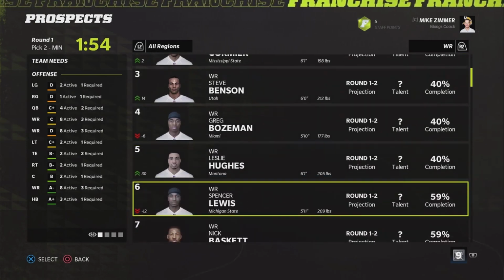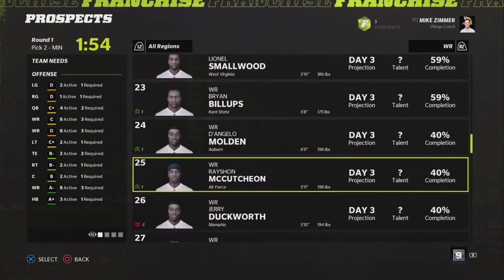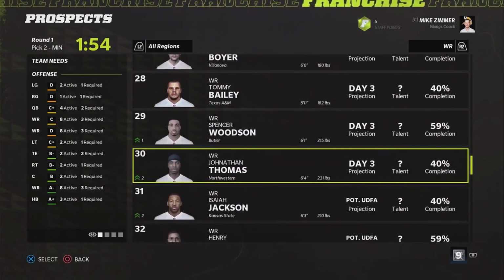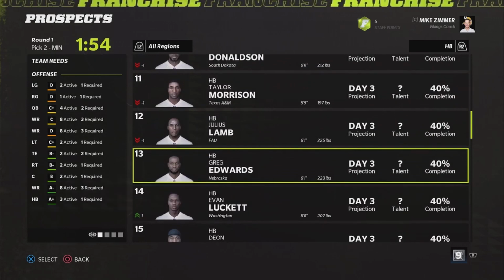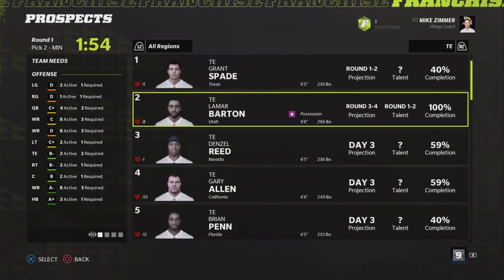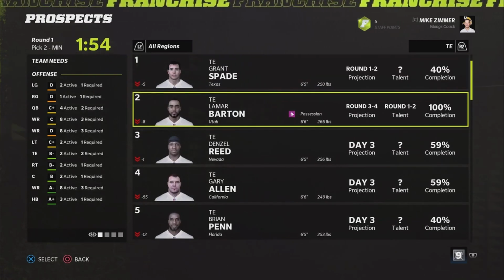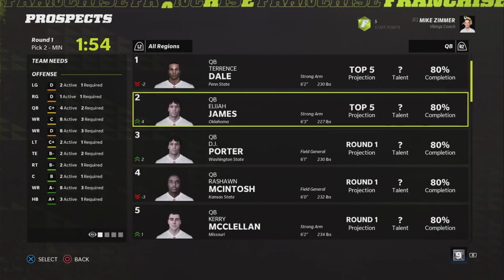Let's go and find that receiver that we did before, which I know was way down the list. Yeah, Jonathan Thomas is still 40%. Nothing new. The running back we did, was it Greg Edwards? Nothing new. But the tight end, look at, we know that he is actually a round 1-2 talent. So that's probably going to be our number 2 pick. That's going to be our focus spot. Lamar Barton. After we take, of course, Elijah James from Oklahoma.